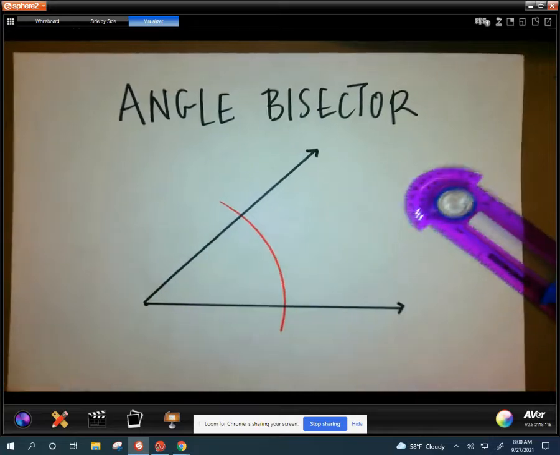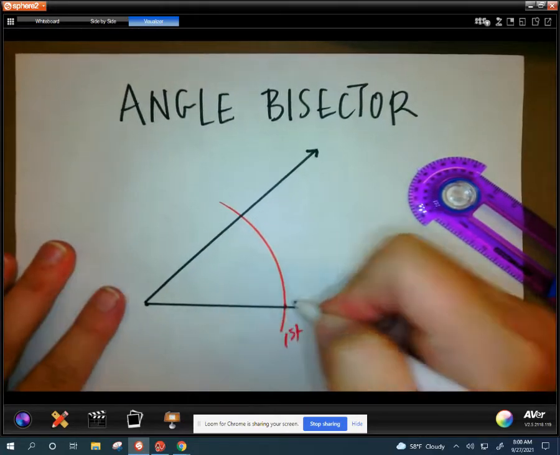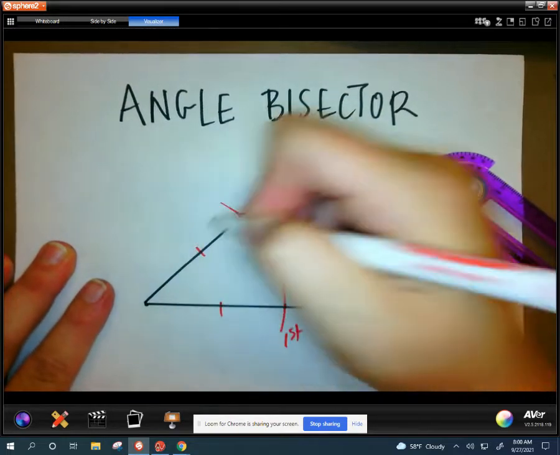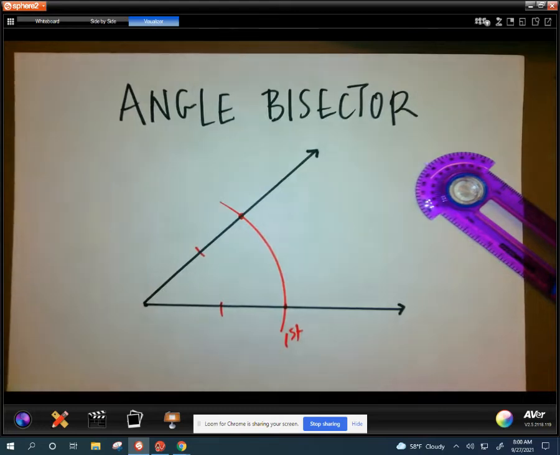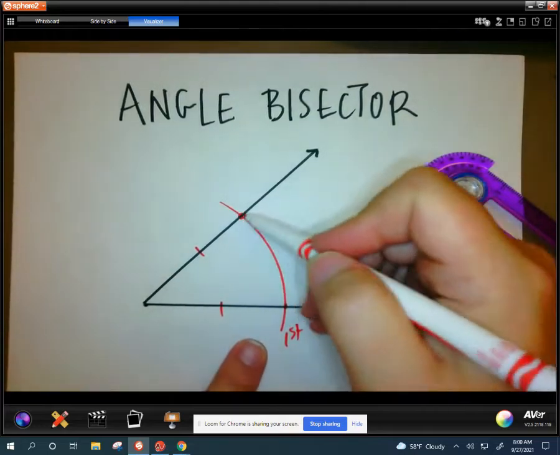There you go. So now this point, and this was my first thing, this point is the same distance from the vertex as this point. So these segments are congruent. But now I need to find a point in the middle. So this move that we're going to do with the construction is used very frequently. We're going to overlap two arcs, one coming from this point, one coming from that point, and that's going to give us the middle.